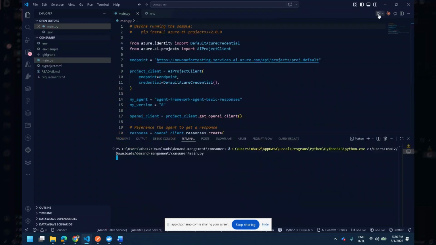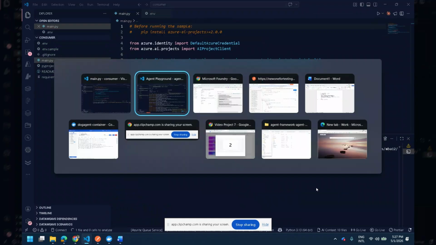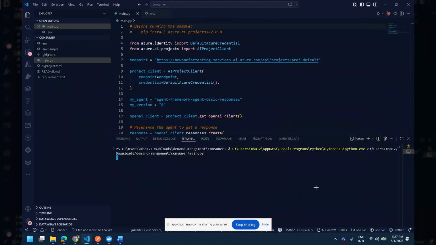So I'm testing here the version 8, and it's going to call the agent and give some result to me. So let's finish that. See this one. So I got the response as well.